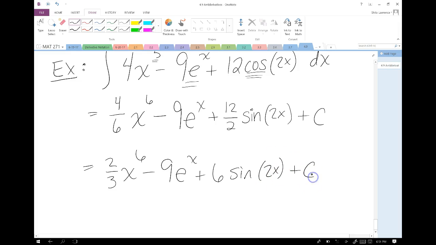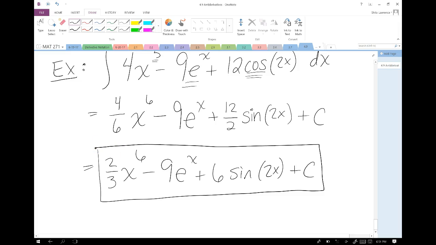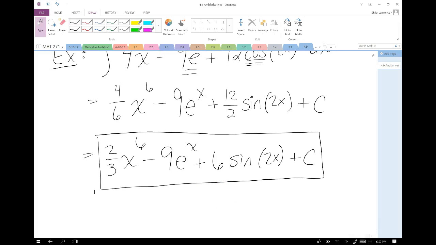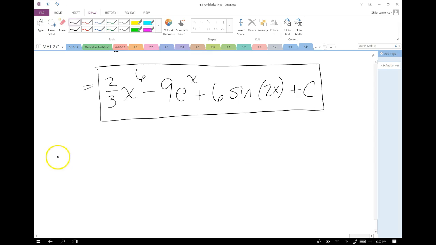So we can make these antiderivatives really, really complicated, as long as it's just addition, subtraction, and coefficients. We just do them term by term by term. Now you may see a couple in this 4.9 homework where they're not written out term by term, where you do see some exponents or some division or some multiplication. But just think about your algebra. For right now, you can fix it, and you can make it so that it is written term by term.